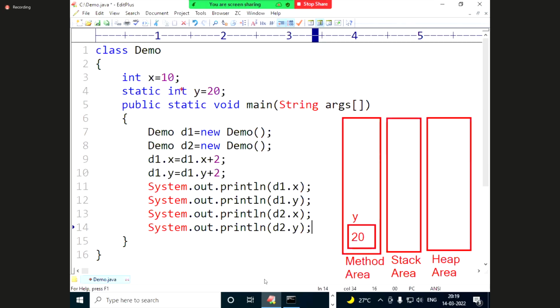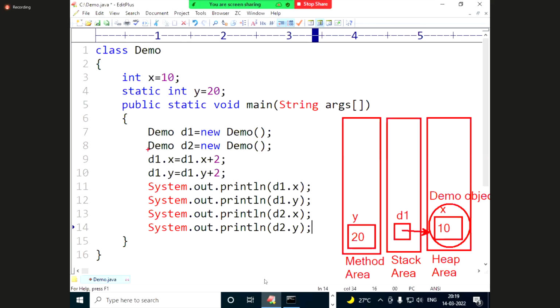After class variables, static blocks. We don't have static blocks. After that, main method called. Here, new dynamic memory allocation operator allocates memory to instance variable x in heap area. So x 10 will be stored. Constructor constructs the object. Demo object created. This object referred by D1. D1 is local variable stored in stack area. So this hash code stored here.